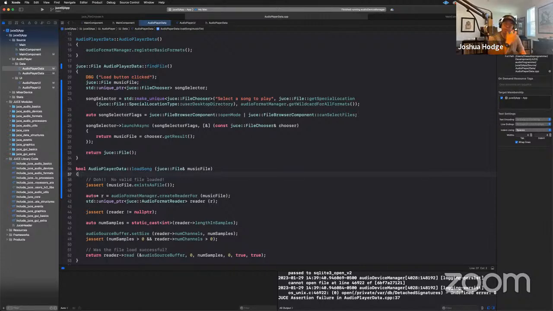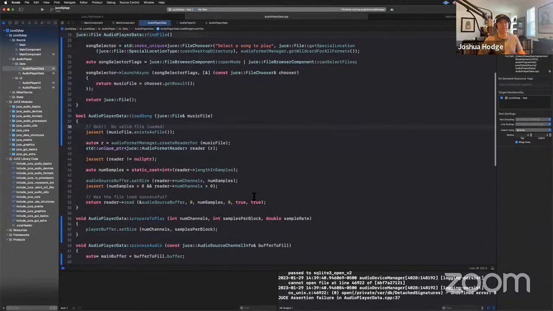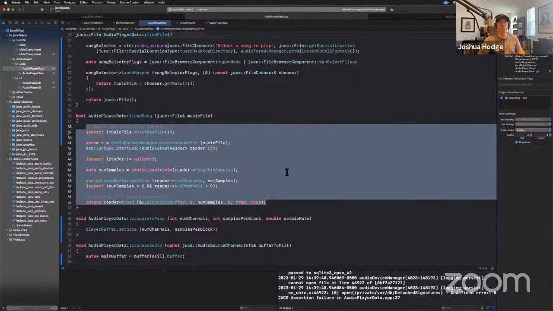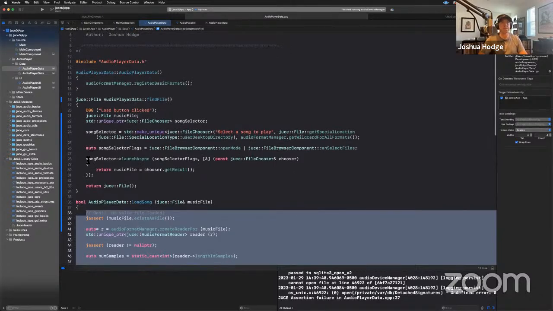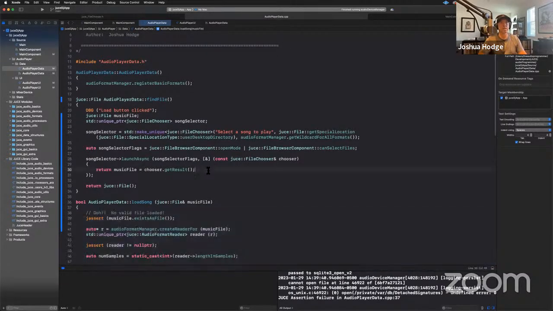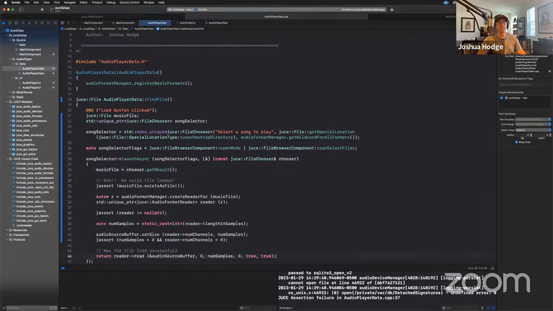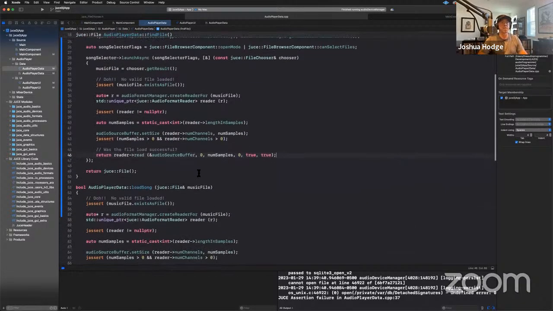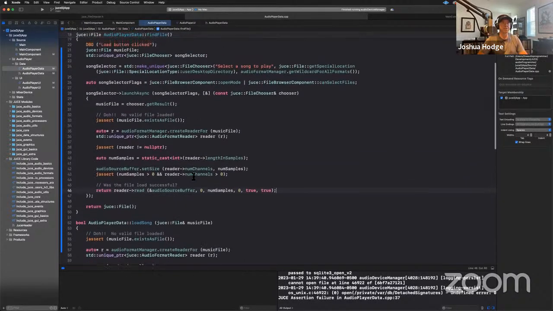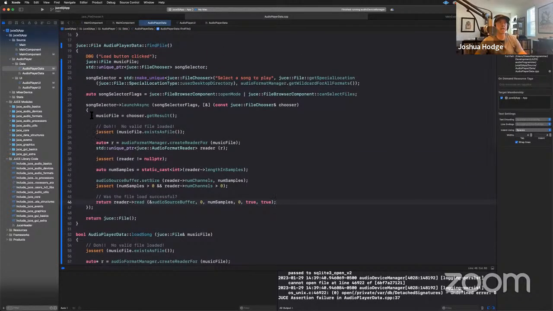So I had a problem, which is that if I put all of this in here, it executes it all as one.